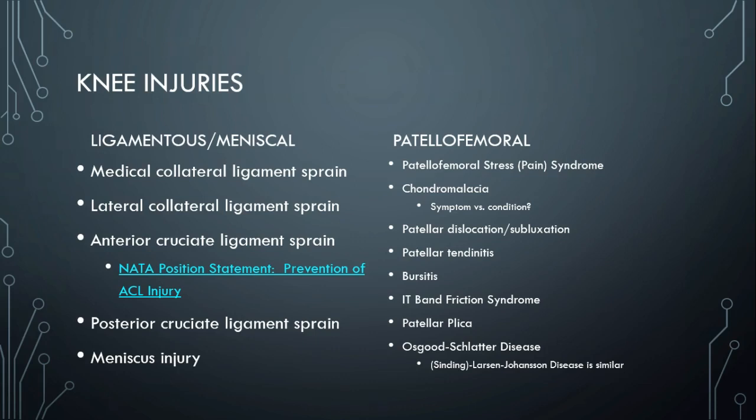For the conditions on the right, most are due to microtrauma. Common denominator in most of these is improper mechanics putting stress where it typically is not. Think about some of the patients you have seen with chronic knee pain. Where is the root of their problem? Probably in this order: hips, then ankles or feet.